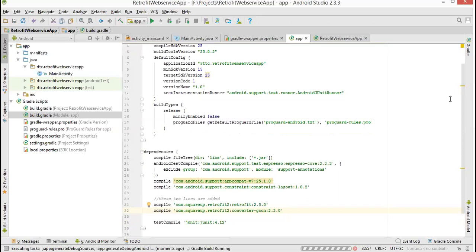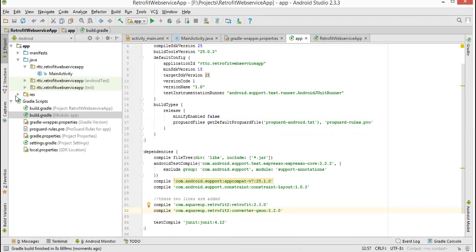So once this configuration is done, what is the advantage of this Maven or Gradle? If you give the correct package name here, it will automatically download it from the internet for you and add it into your library. See, there are no errors. Gradle will be finished in 8 seconds, 669 milliseconds.